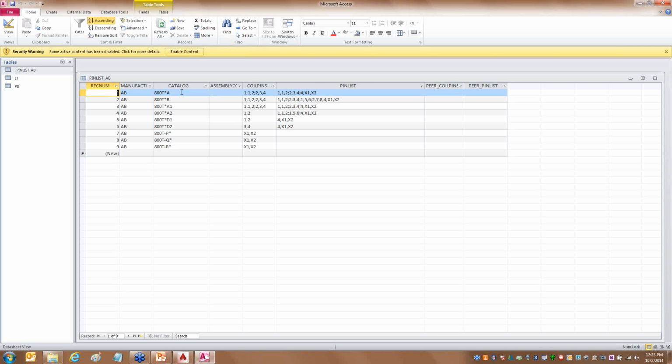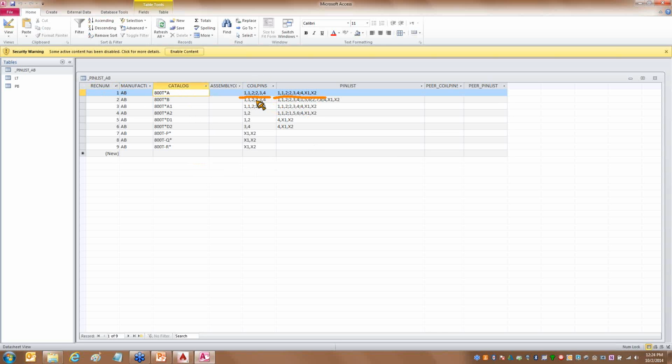So thinking of it in terms of 2014 and earlier, I have in here an 800T with a wildcard and then an A. So any catalog number that was an 800T that ended in A was always one normally open, one normally closed push button. So that way I could just define the coil pins in the pin list, just like you would in a relay or in a motor starter. If you've ever seen how, when you put in that relay, it puts in K1, K2 or whatever the pin list is for that relay, and then you put in the contact to it, and it would put in the next two available pins for the normally open contact. Same concept here, but I'm going to do it with push buttons and lights.